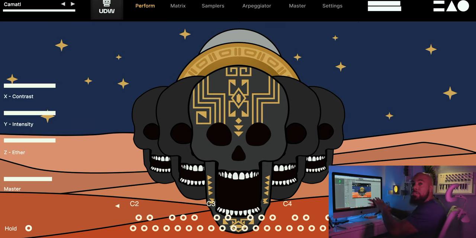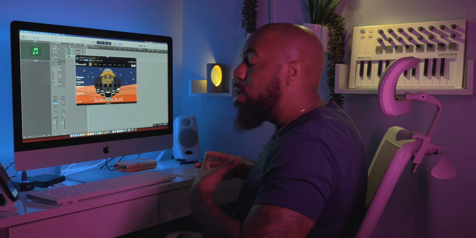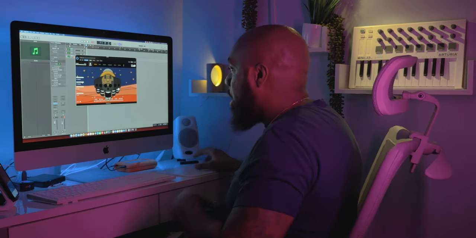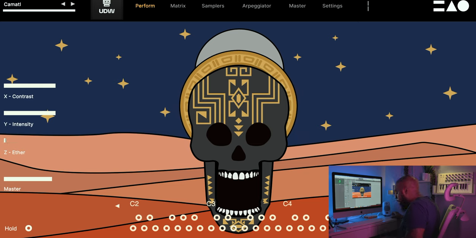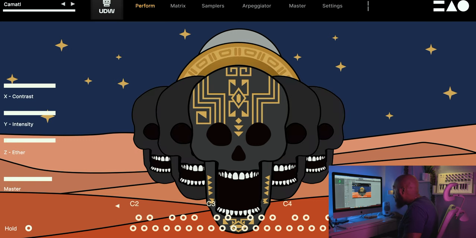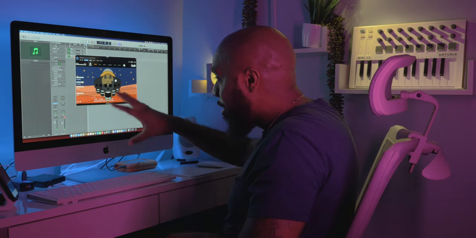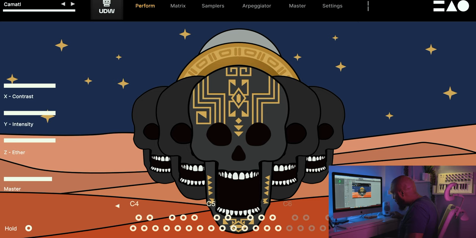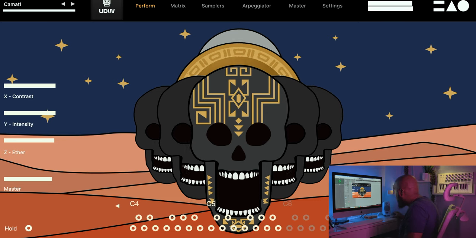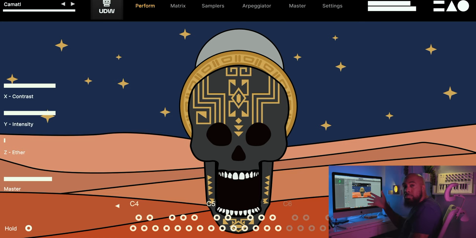You see, and this is what I mean by the UI being interactive with the functionality. When I turn Ether down, it's just one skull head, and it sounds more mono instead of stereo. It sounds very centered. It sounds like just a couple of people, or whatever this instrument is making this sound. Once I turn up Ether, the skull heads turn into five different skull heads. That reverb sounds more expansive, and it sounds like way more scary voices than just that one. There's more skull heads here, and it sounds like more skull heads. I turn the skull head down to one. It sounds more centered and more mono.